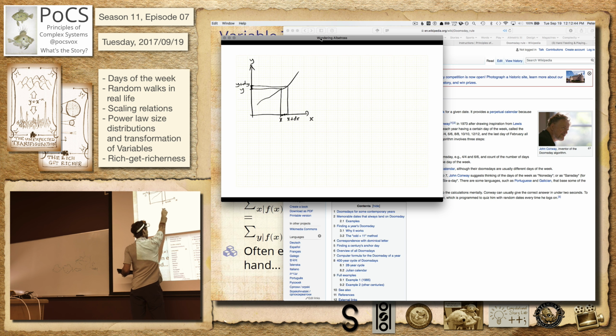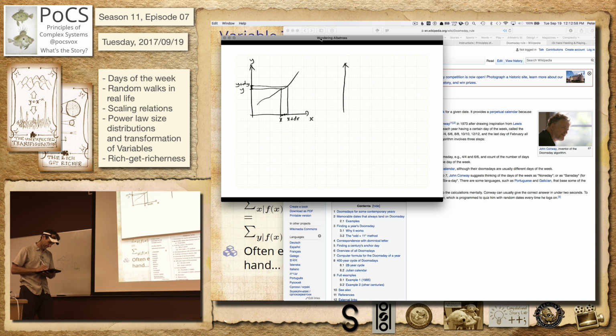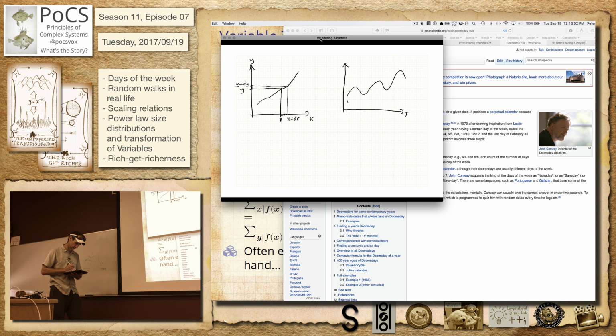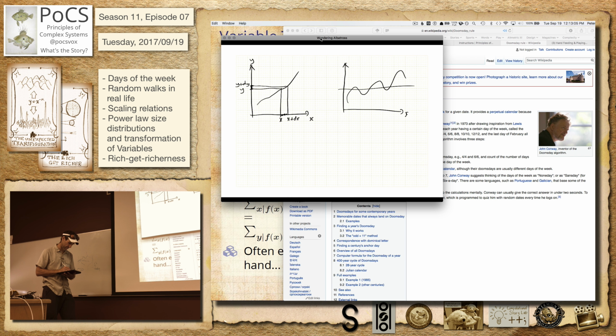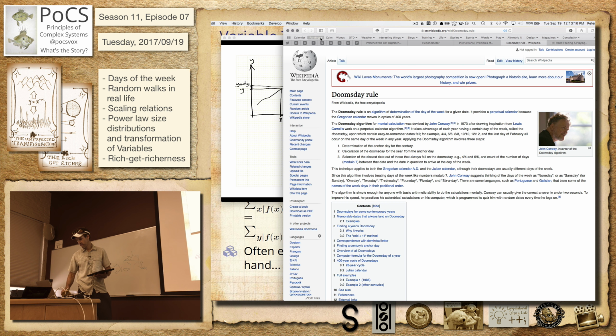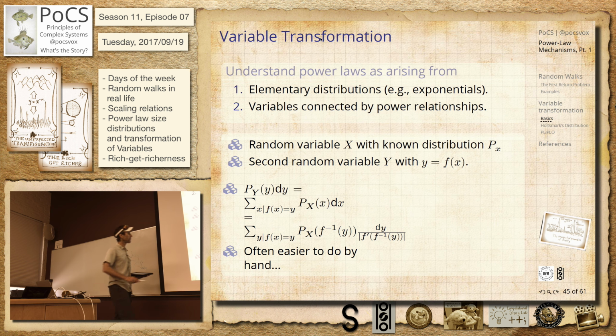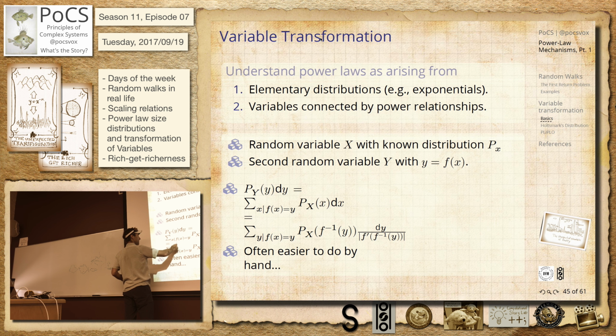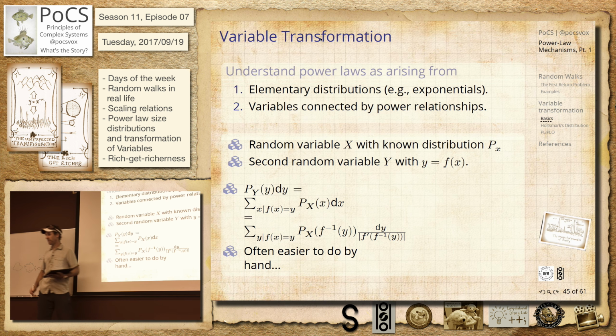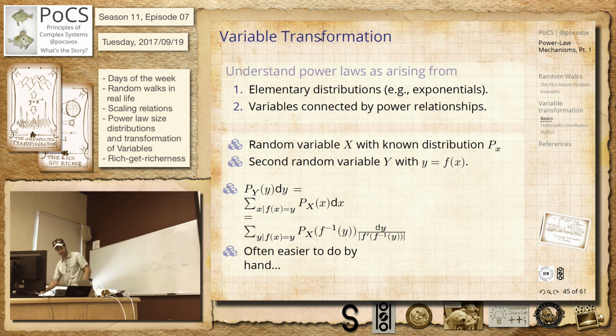The reason we take the derivative is it gives you that local slope there, and so there's a bigger range here for x to be in this little example. And it's possible you could have some function like this, and so for y to take on a certain value or be between a range y and y plus dy, there are all these values of x that would work. That's why we have to write down this piece here. It's the sum over all the x such that the function of x equals y. That's what this statement is, that's a such that. A pipe, it's a handy pipe, okay.